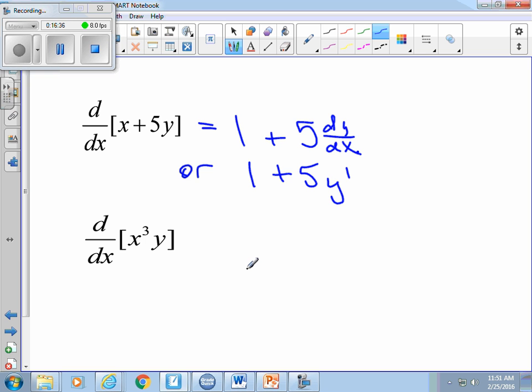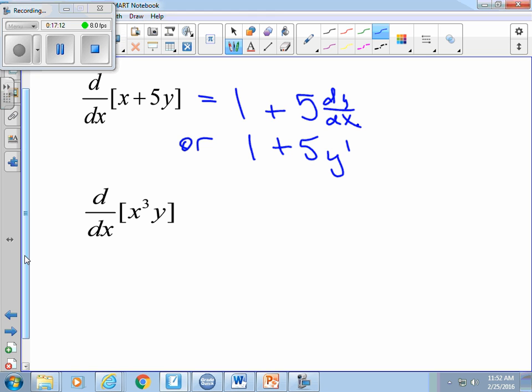Now, mental note. I use this notation here for a reason, to show you the difference between the x and the y. If I were to have written that notation for the x, would you agree it would have been dx over dx? Change in x over change in x. And what would that divide to give you? 1. So you see why you don't need it with x? But you do need it with y, because I'm taking the derivative with respect to x. So the denominator is change in x. Does that make sense?